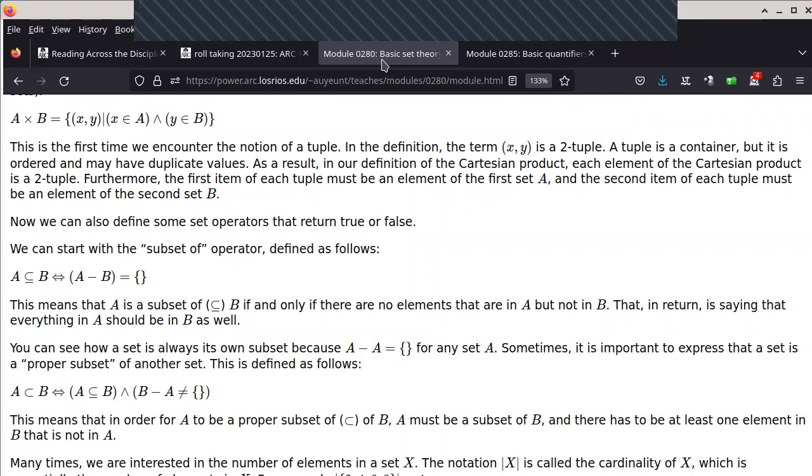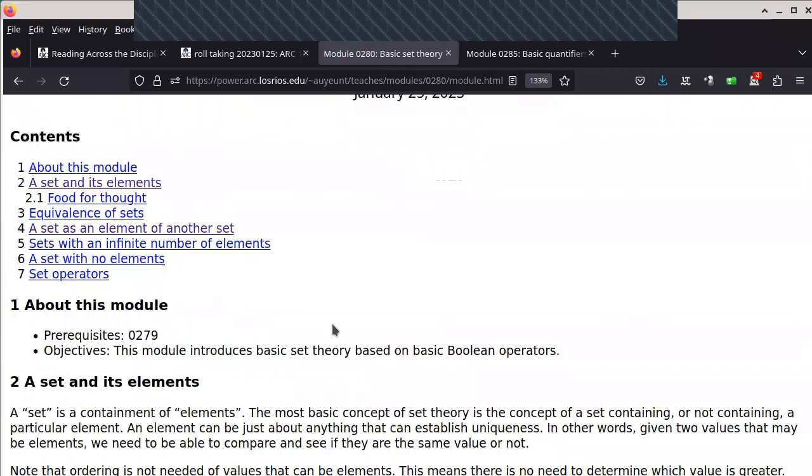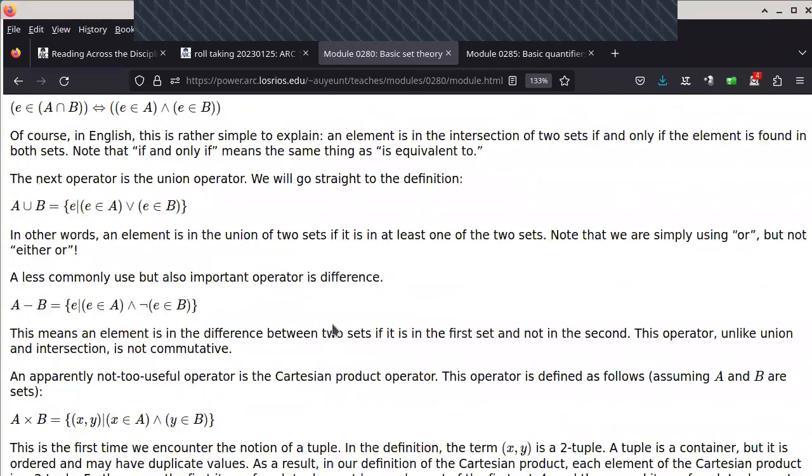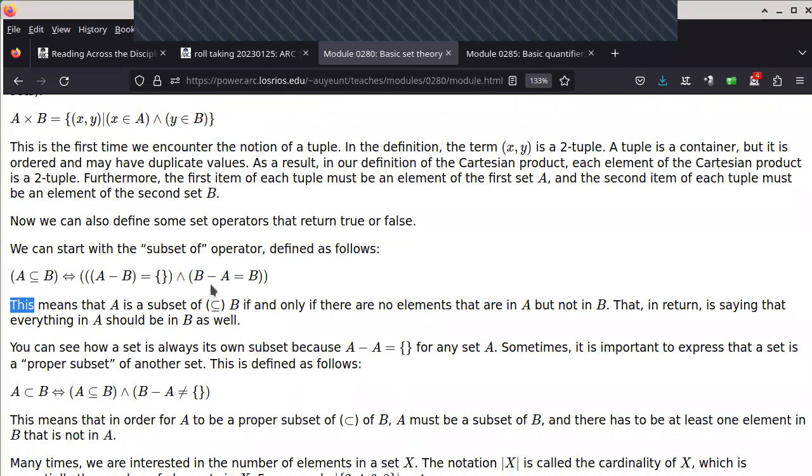So let's go ahead and take a look at the corrected version, which is the same thing, but with an extra requirement that B minus A equals B. Okay, so what does B minus A equals B mean?